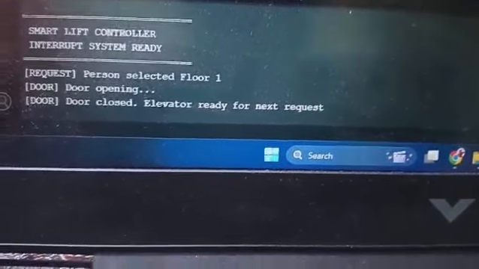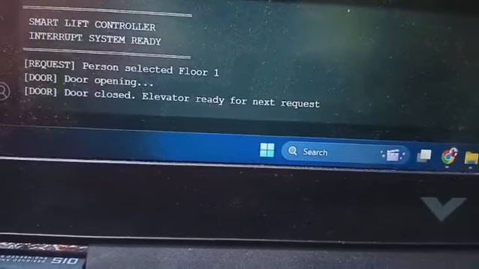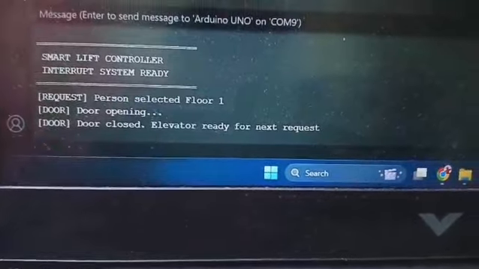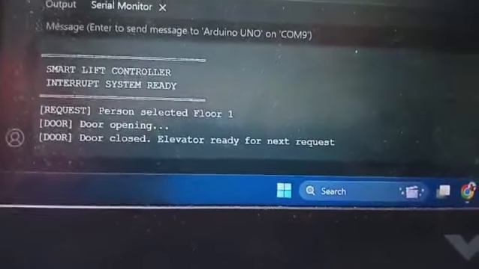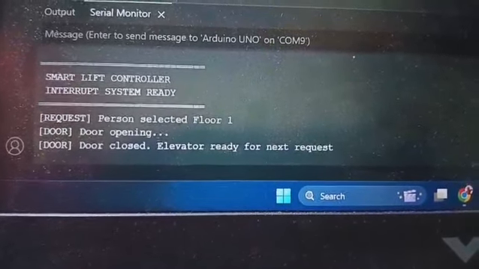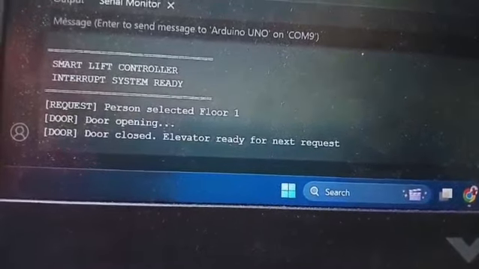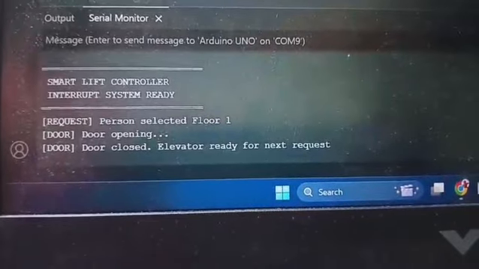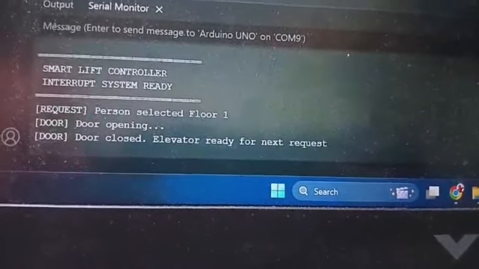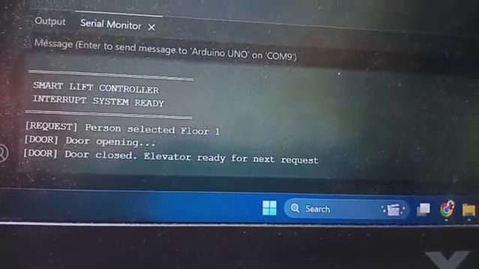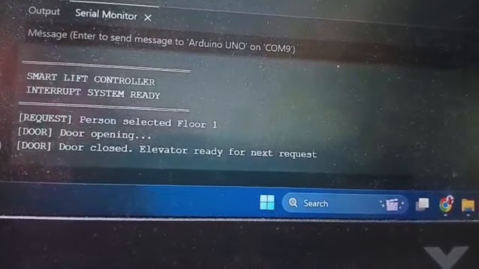So how the signal is actually sent: we had configured 4 rows and 2 columns. The 4 rows we had made output mode, and they are initially low, which indicates the ground, and the 2 columns are input mode, which are initially VCC, let's consider. So if I don't press, there is no path between the VCC and ground. If I press 1, there is a path for the VCC to travel, which will indicate person selected floor 1.